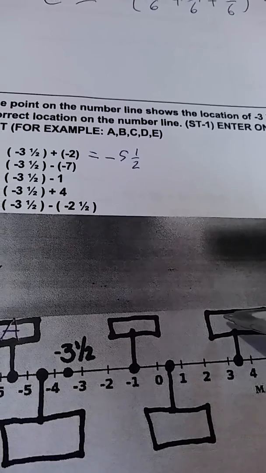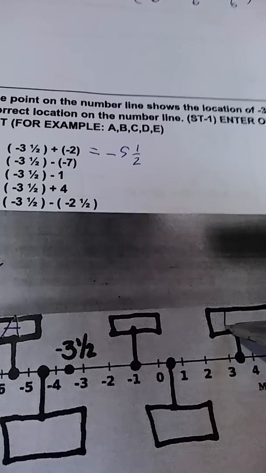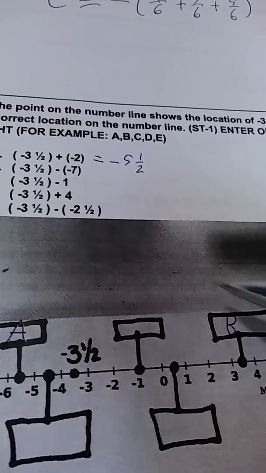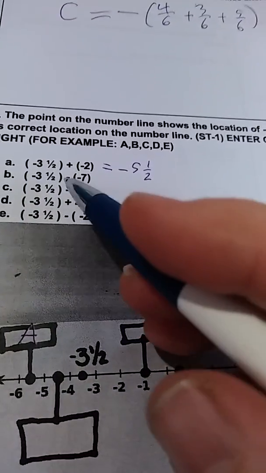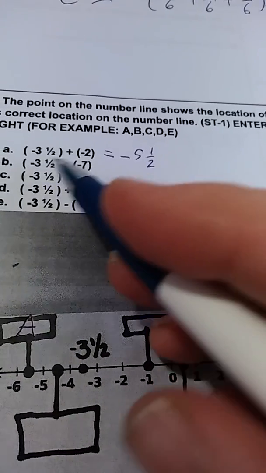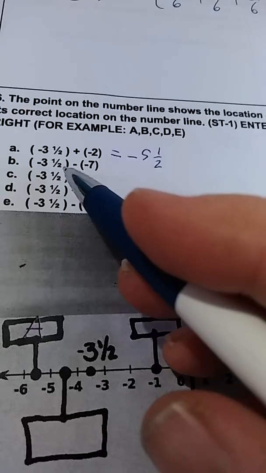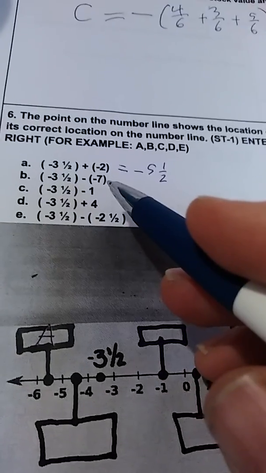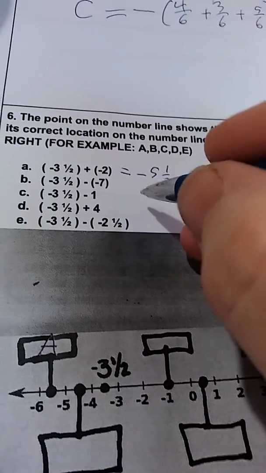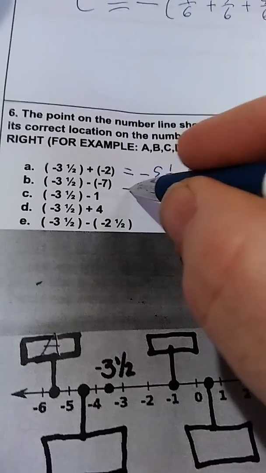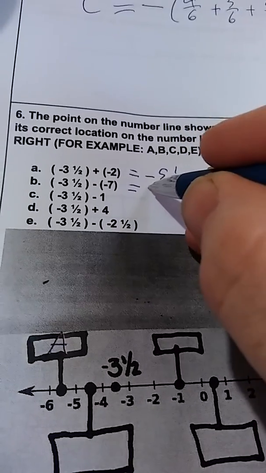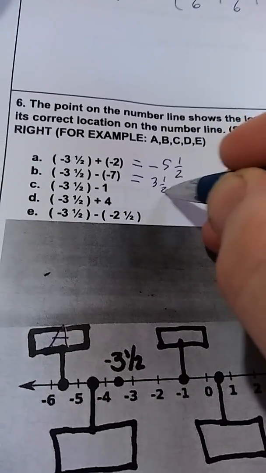So we are here at 3.5, which makes some sense because 7 spaces is 2 chunks of 3.5. So we go up 3.5 to get to 0, and we still have 3.5 to go. Negative 3.5 plus 7 equals positive 3.5.